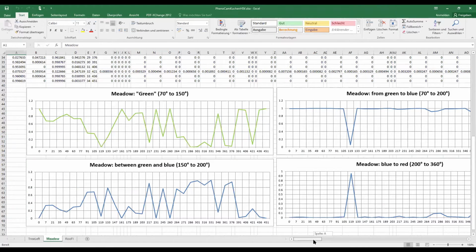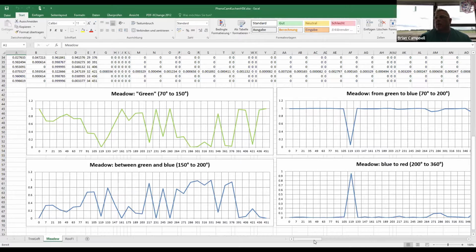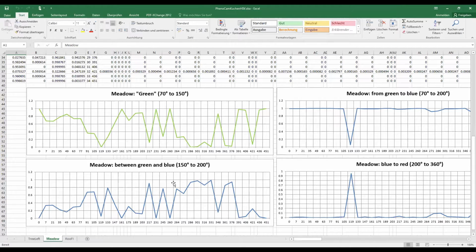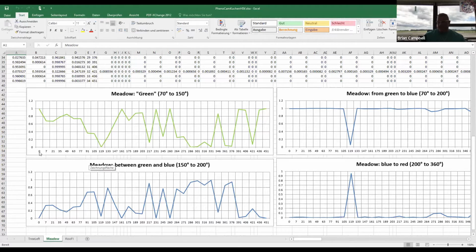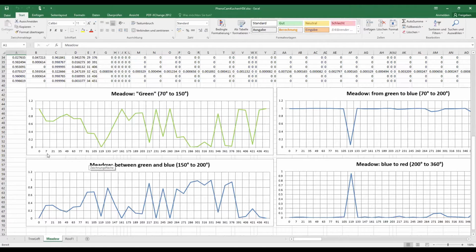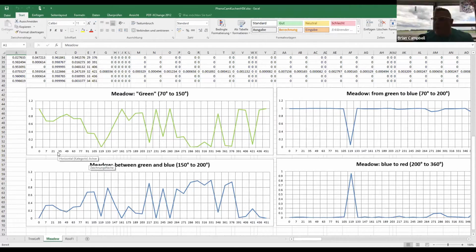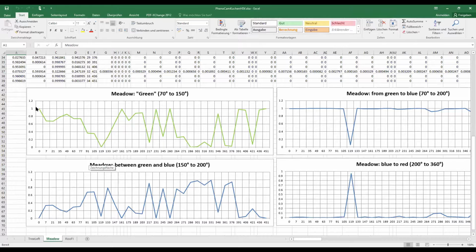Yeah. Sorry for that. And another question before you begin was also, what is the x-axis on the chart? The x-axis is the number of the picture in the video. Okay. So this is the picture number 0, number 7. The pictures have numbers in the video. And the y-axis? This is from 0 to 1. 1 is 100% of the color. So this is absolutely green. This is no green at all at 0. Got it.